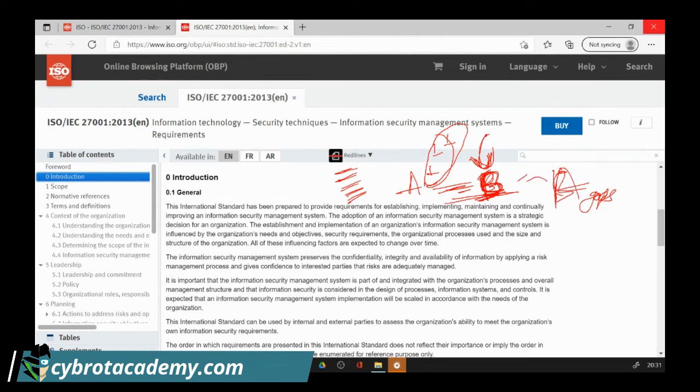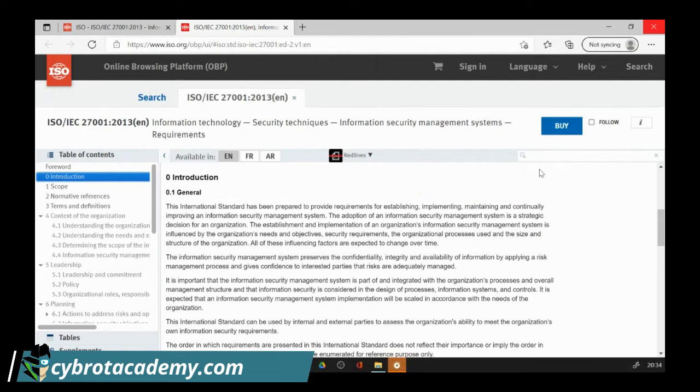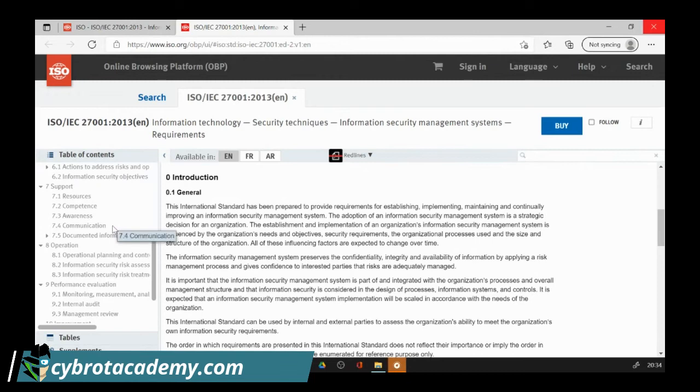If he finds any problem, he will report that problem, right? The implementer at the company worked on the implementation part, so they will hire a third party auditor and he will audit against the requirements. He will check if all the requirements are fulfilled, and if he finds any problem, he will raise an NC, which means non conformity, right? So you will get some time to remediate those problems.